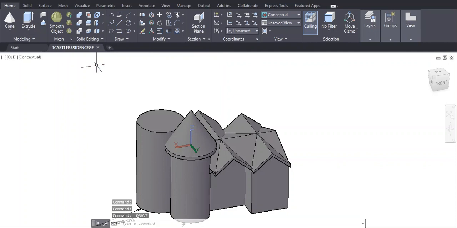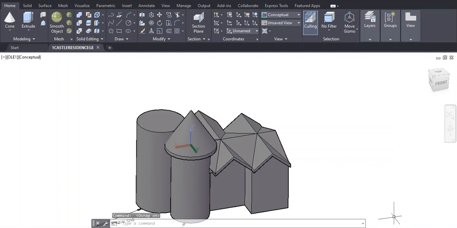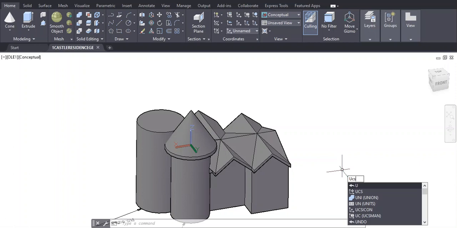So what did we do? We created a user coordinate system on the top of the wall, the turret, and then we put it at the center. But we need the help of the object snap. We set the object snap to the center point of the circle, and also we turn on the object snap. Please remember that's very important. Turn on the object snap so that my cursor automatically, naturally, mathematically, accurately finds the center of the circle and picks your UCS. We want to move the UCS to the center. Why? Because we want 100% control over the dimensions. That's why. So again, any new command is UCS, enter.